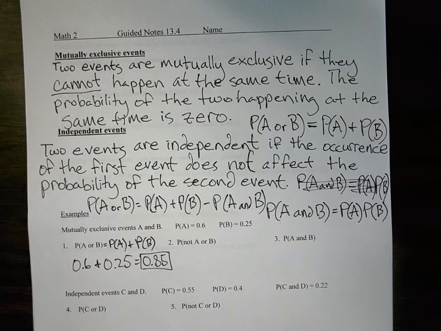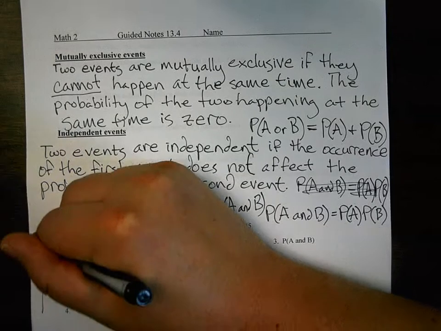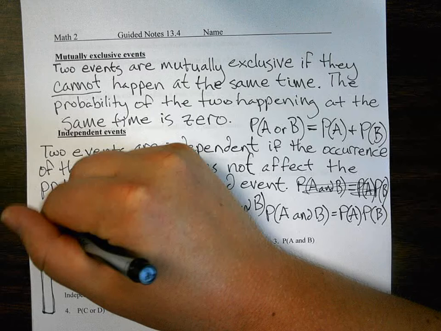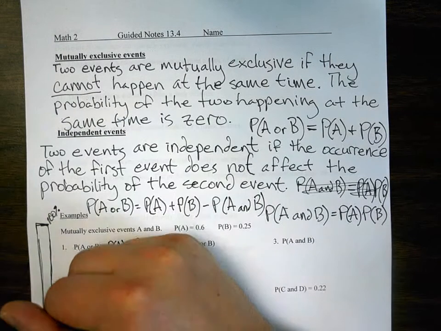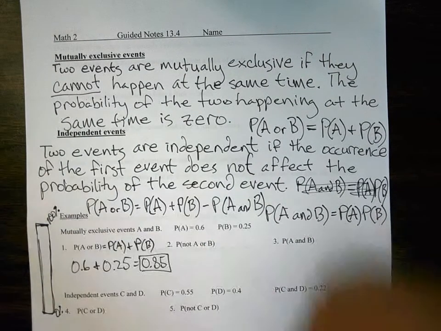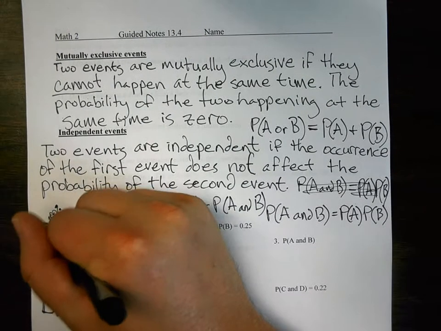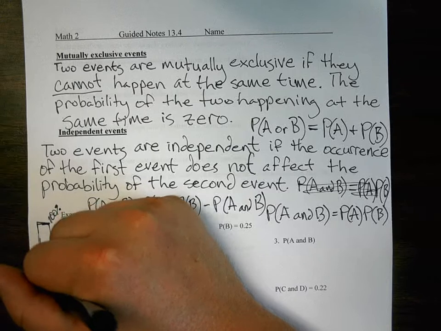Okay, now we're asked in 2 to figure out the probability of not A or B. This is something that we covered on Friday a little bit, but we didn't go that much into, and that's the complement. One way to think of it visually might be in terms of a loading bar. Let's say you have a vertical loading bar like this, and 100% is at the top, 0% is at the bottom. In this case, we have 0.85, so let's say it's at 85% probability.